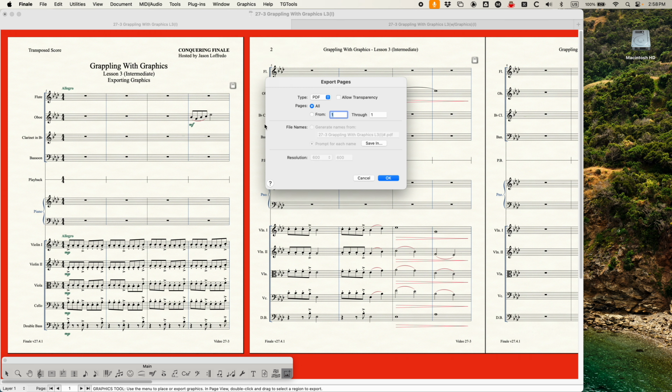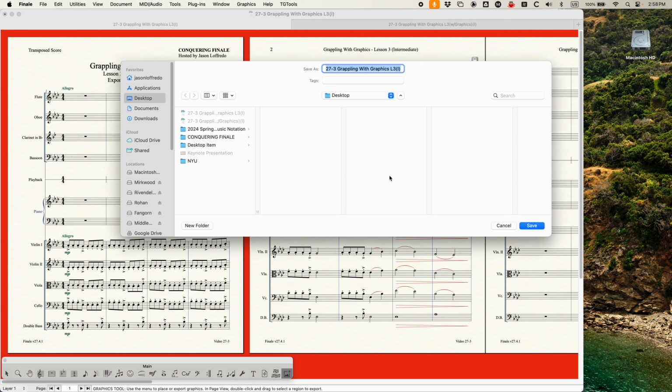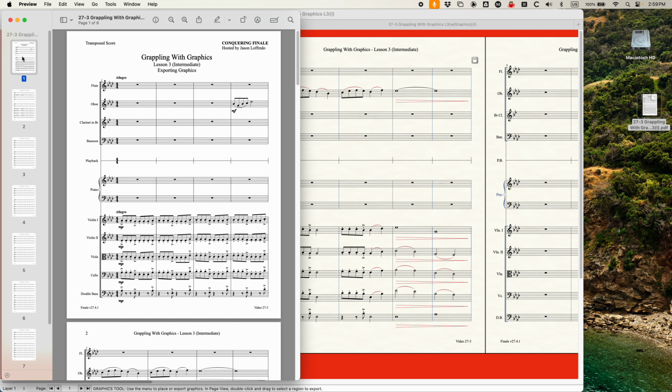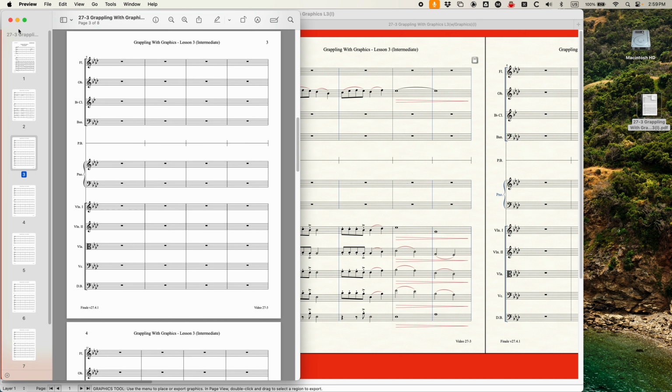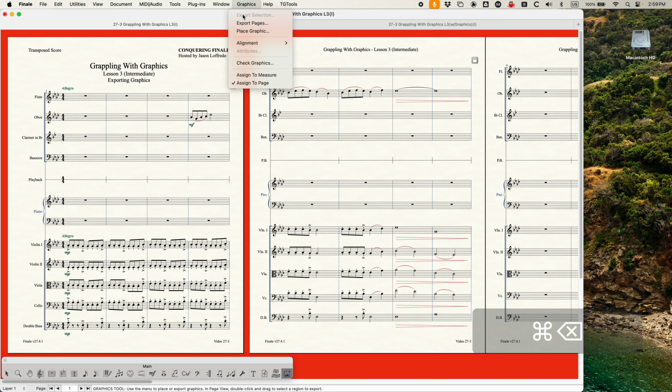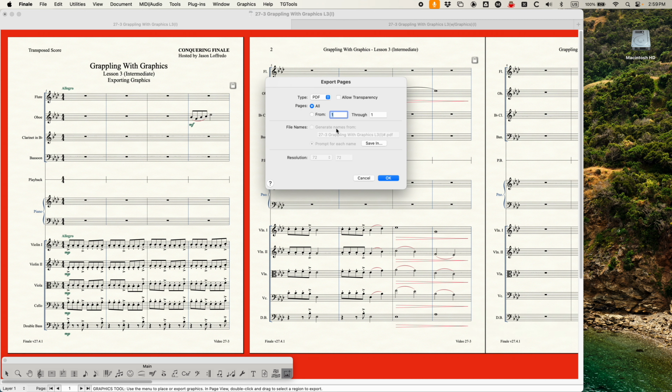Incidentally, the PDF, when you do all pages, it won't generate names or whatever. It'll just save it as the file name, and it will combine it into one file. So now I've got all 8 pages in the one PDF here. So that's the difference between PDF in this particular window as far as generating names and whether or not it's an individual file or a combined file.